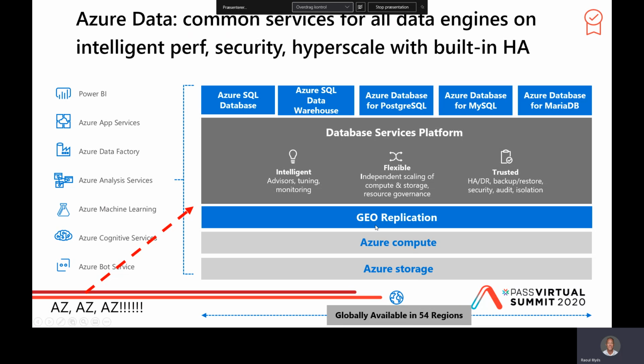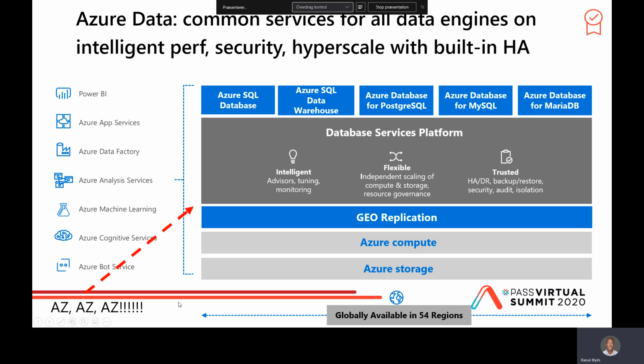Now, the key thing that's very important for us as technicians to understand, when we talk about geo replication and regions, is that the only form of protection that we can get out of that is asynchronous protection. In essence, what it means is that if we need to do a failover from one region to another, we will lose data, period. We will not know how much data we're going to lose, but we will lose data because it's asynchronous replication.